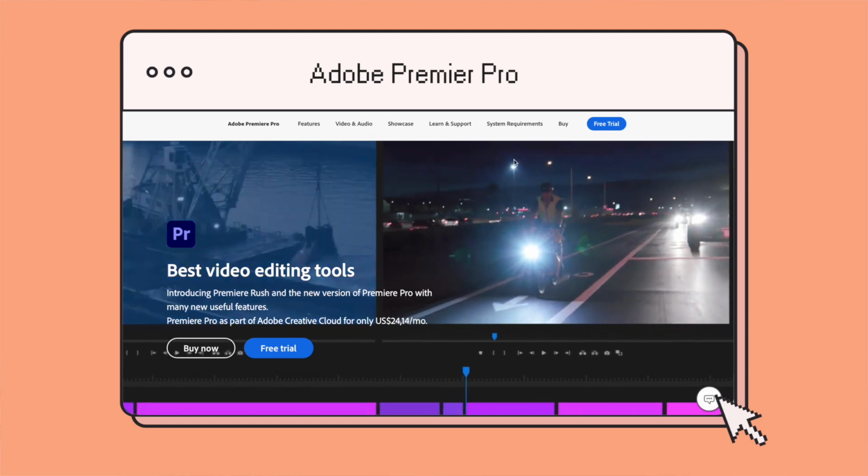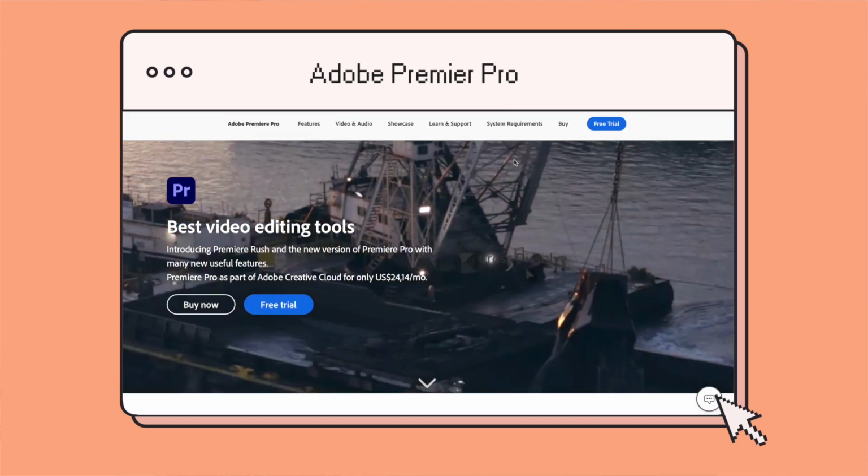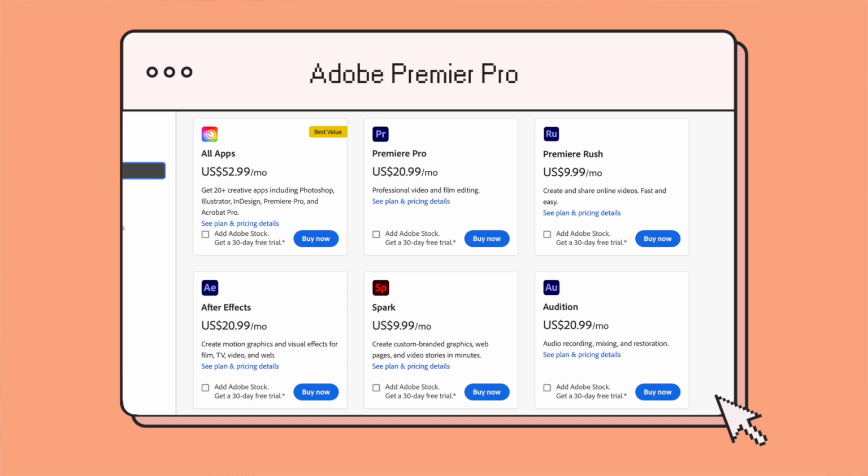And then lastly, probably one of the most popular video editing softwares as well on PC and Mac is Adobe Premiere. I know it's subscription based and it is quite a lot of money, but especially if you're using all the Adobe apps, I think it's going to work out really nice for you. So Adobe Premiere is also a great editing software. I know that I don't use it, but I mean, it's great. So I really recommend that as well.